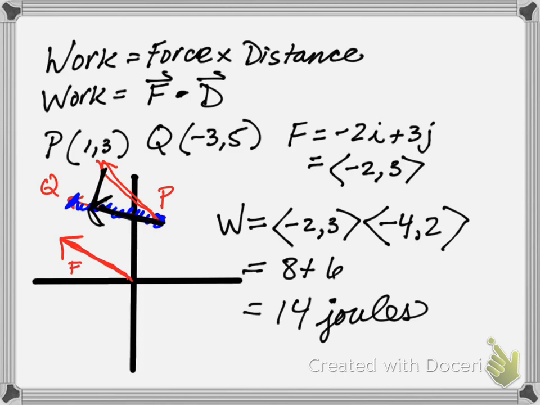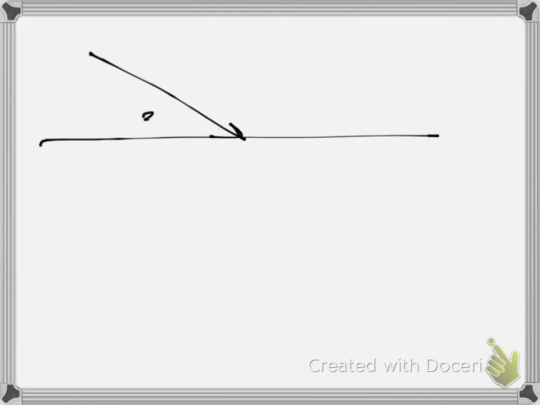And all I needed to know was to get these two vectors. Now, I'm not going to take the time on this video to do this. I'm going to do it on another video. But I could take a problem now and say there's like a problem like a guy pushing a broom at a 30-degree angle. So it's like this, and then the broom is coming down here. It's at 30 degrees, and then he pushes the broom for 30 feet. How much work is done? It's just two vectors. I'm going to find a force vector, I'm going to find a distance vector, dot product, and I've got the work.